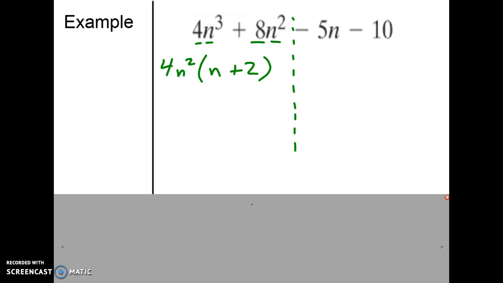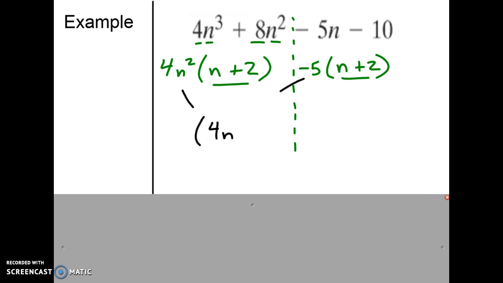Then here, this one on the right-hand side, negative 5n minus 10. This is a little bit harder to think of, but we're going to factor out a negative 5 here. And then negative 10 divided by a negative 5 is a positive 2, because we still need these two expressions to line up. So that's a little bit harder to think about, factoring out a negative and having to change what's inside the parentheses there. But that last step is still the same, so we bring these two factors together.